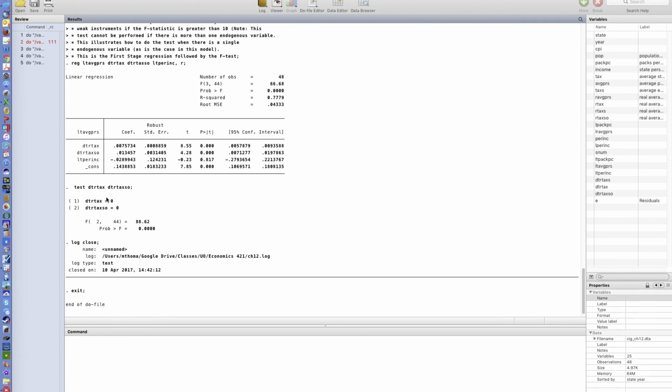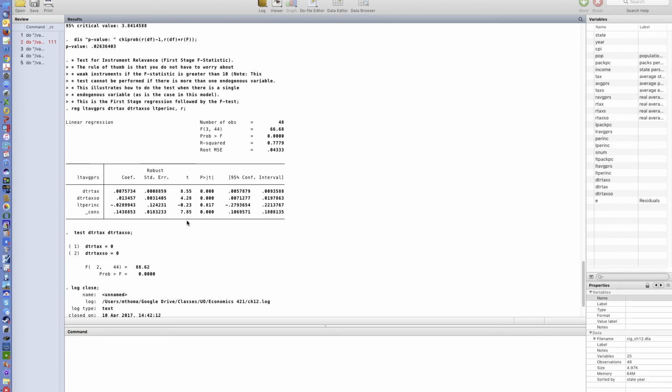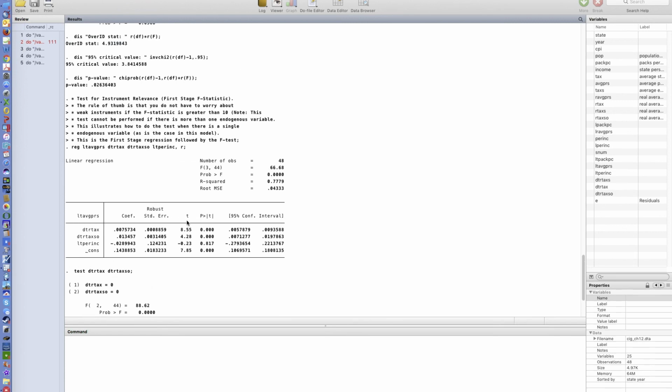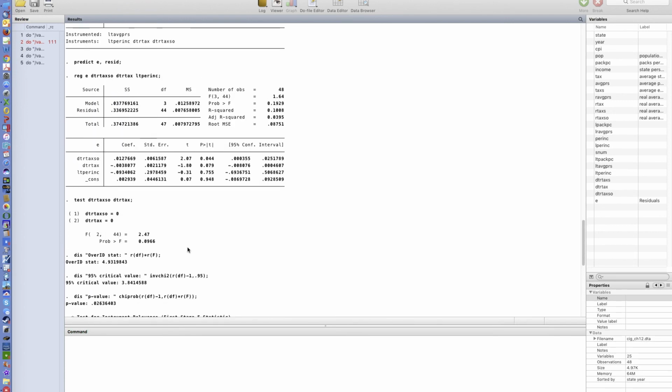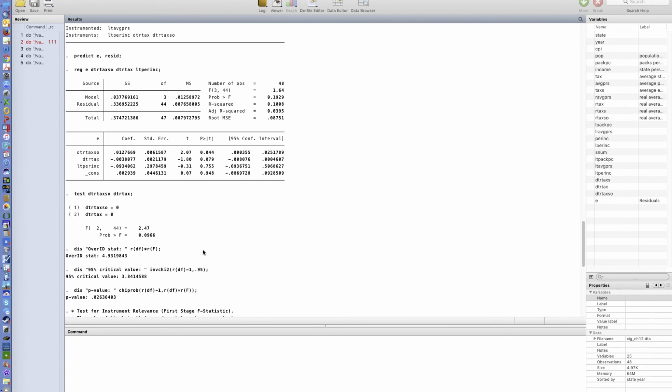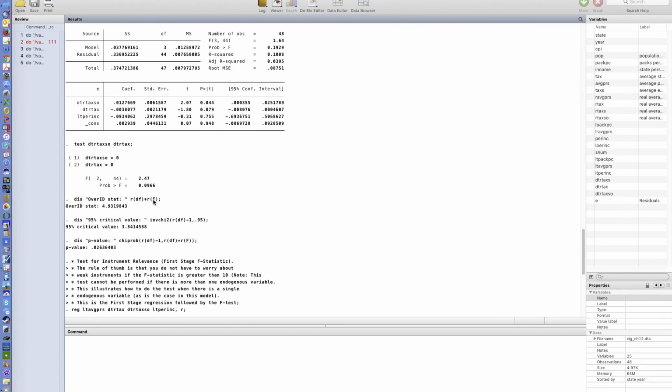We do this test. The test if these two coefficients are zero. And it's 88.62. That's certainly greater than 10. And so in this case, we don't have to worry about instrumental relevance. But again, there does look like there's a problem with instrument exogeneity that we need to worry about. And that was that test we did before when we got the 4.93.